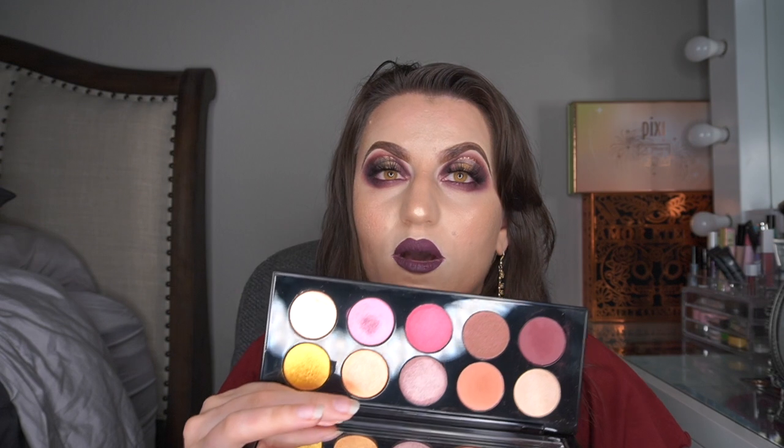I just put it on, and it's nice because all these shimmers do pick up with the brush. You know how some shimmers don't pick up with the brush at all, and you have to use your finger or whatever. No, these ones do pick up with the brush. That's what I love about them. But the mattes are a little bit powdery, so you have to be careful how you dip in there, because I know some people don't like that because they don't want to waste product. So yes, the mattes are a little bit powdery.